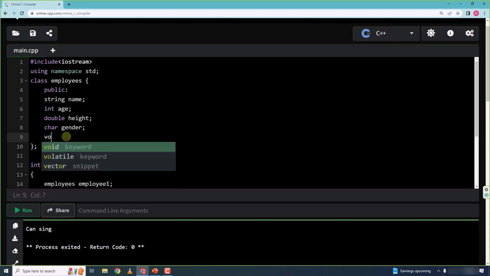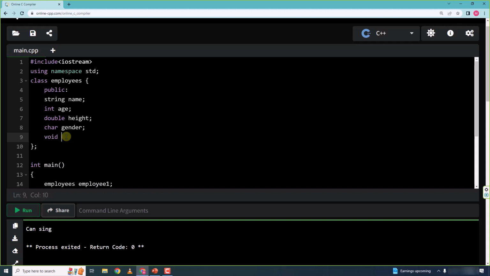By saying void talent and this. So we have declared it inside the class itself. Now we have to define it. Defining it can be done outside.